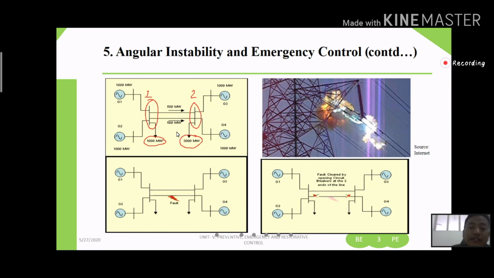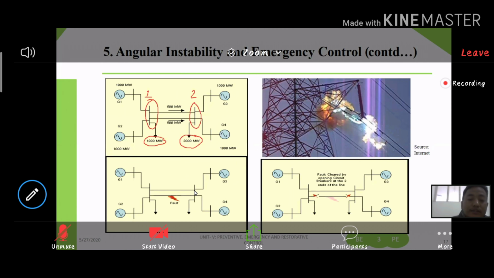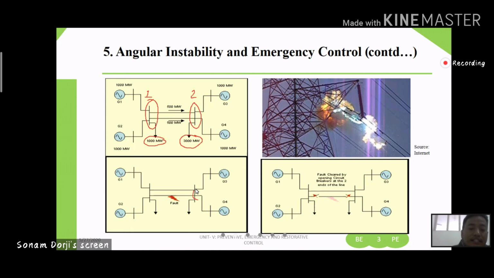Okay, so this is a normal situation. Now in a power system, you will know that there will be a lot of relays installed. Let's assume that a relay has been installed at this end, and let's consider one case where a fault has occurred in one of the lines. So in this diagram, the fault occurred, and this fault will be sensed by the relay installed at this end.